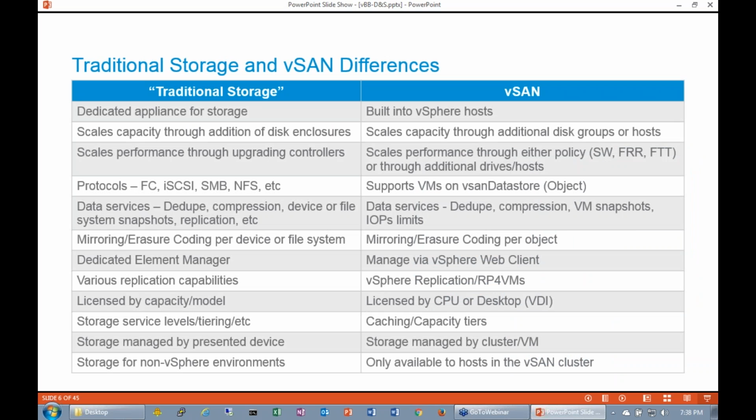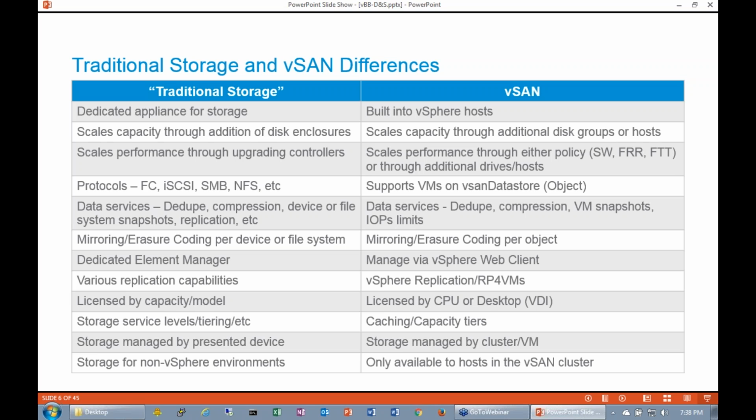So let's move a little bit further and do some comparisons, right? Traditional storage on the left, please feel free to take a screen capture of this particular slide. I'm not going to go through every individual one, but the important thing to keep in mind here is vSAN compared to traditional storage. There's a lot of things that we do similar. There's some things that we do a little bit different, but we've got pretty much anything and everything that traditional storage provides to a certain point.